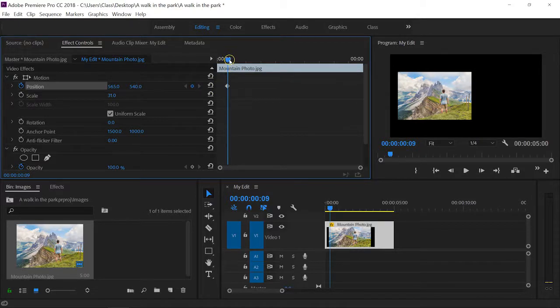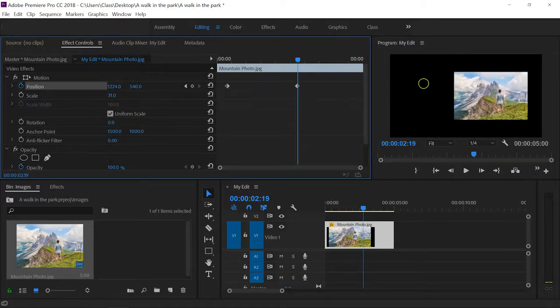Now let's move a little bit forward in time, like this, and what I want to do now is change that position of this clip. So let's change the value right here to the right side, like that. And automatically, you will see that Premiere Pro will create a second keyframe. Premiere Pro did that because it saw that you were changing that value. And since you have animation enabled right here, it knows, okay, let's just create a keyframe for that. He's changing a value. Let's save that value.